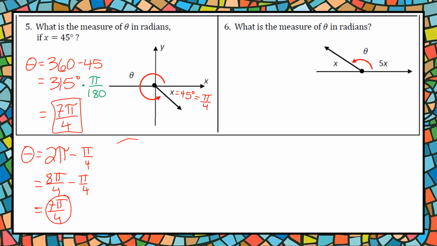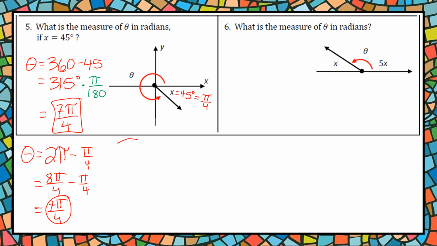So looking at number 6, what is the measure of theta in radians? So a similar question here. This time looking at the given information, I can see that theta is equivalent to 5x, and then its reference angle over here on this side is x. And so somehow I need to pull in some kind of angle measure that I can use. And so I see that I have a straight line. I know that that is going to be 180 degrees, or another way of thinking of it would be pi if I'm thinking in terms of radians.